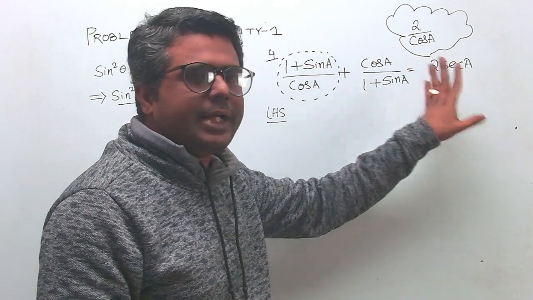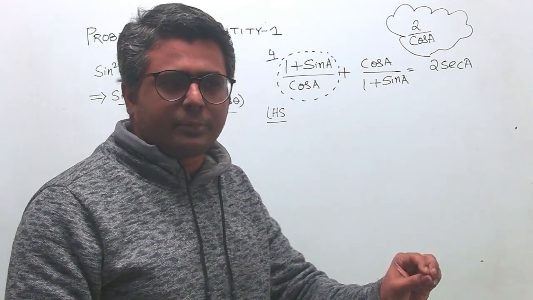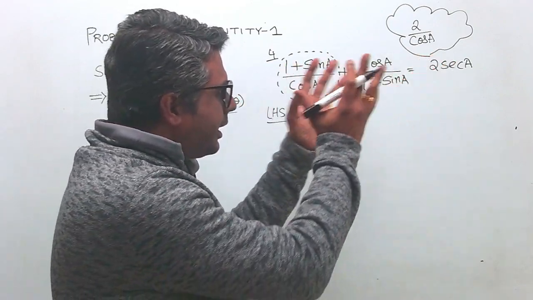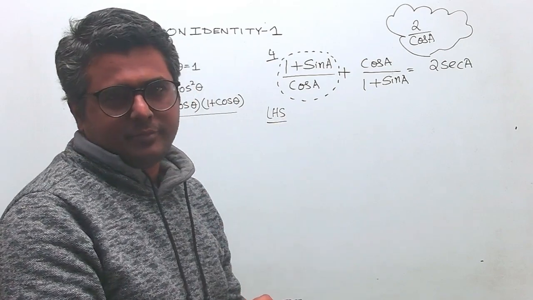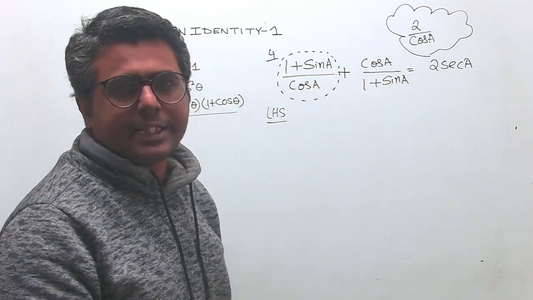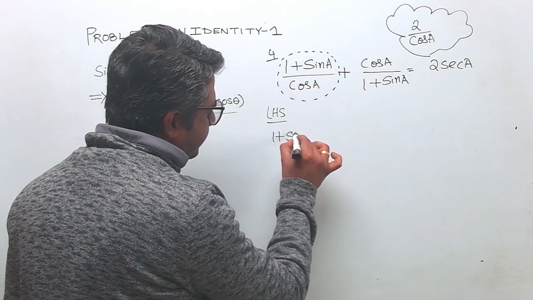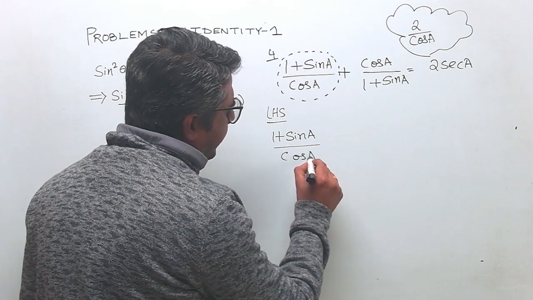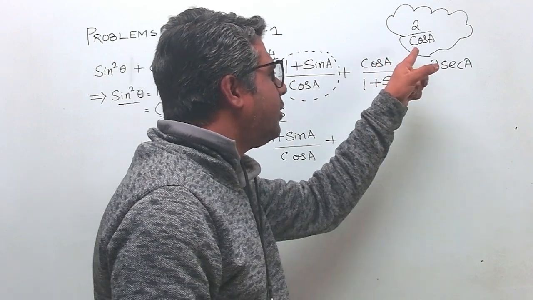Look at the right hand side. What result you have to bring? First of all, you have to analyze that one. As soon as you get a reach of the situation, you can reach that place very easily. You have to get the direction, correct direction. Okay? So, this one I will keep as it is, because already I have cos A in the denominator, but I do not like this one. Cos A is not in the denominator, I need cos A in the denominator.